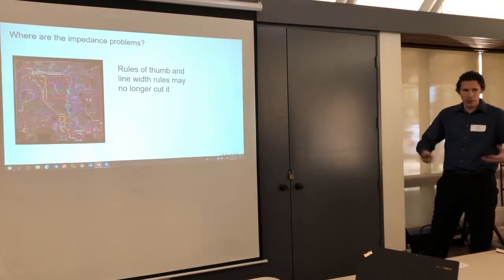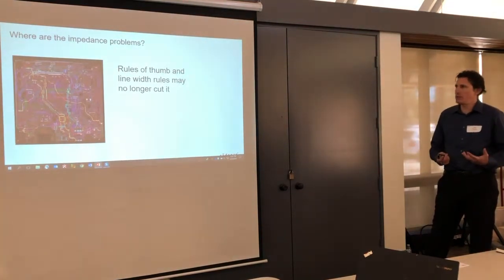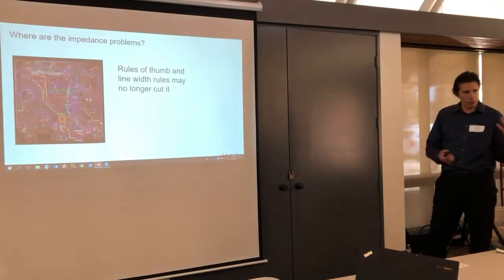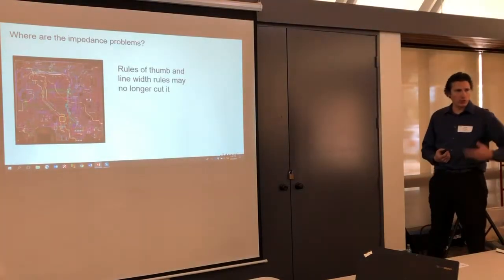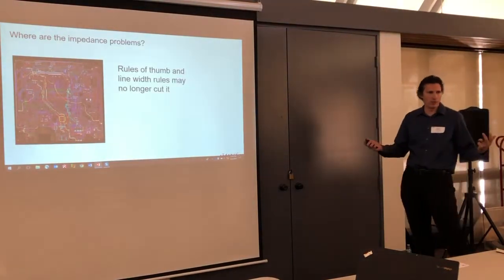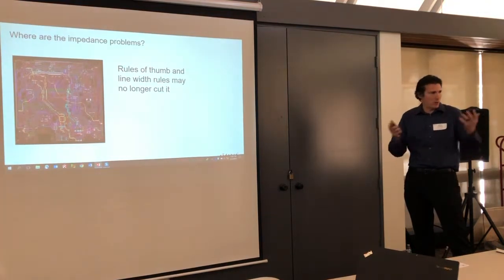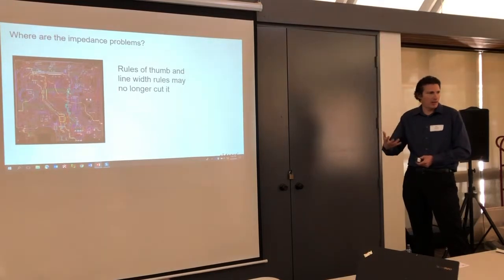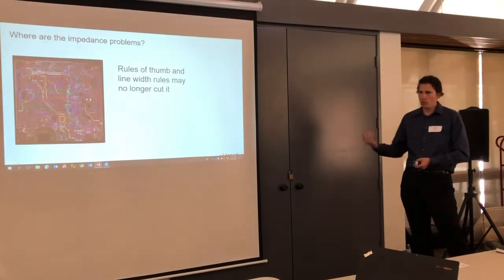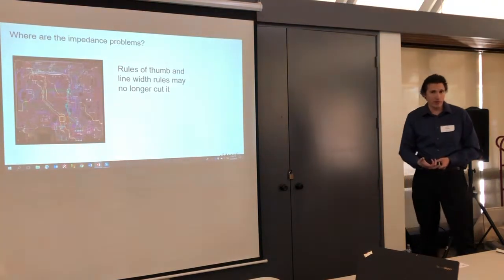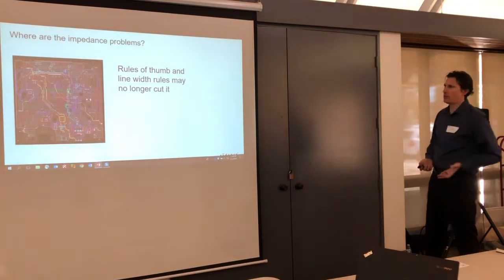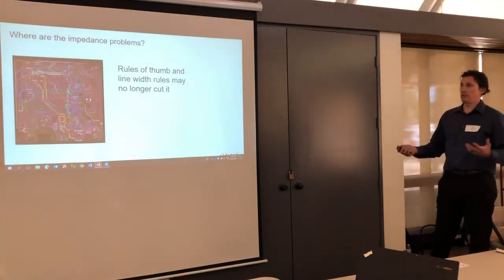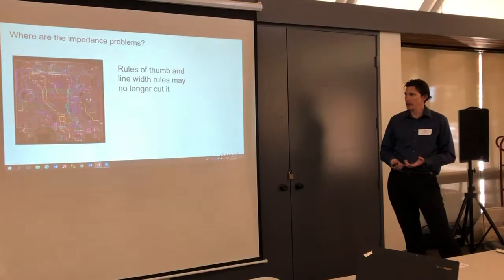When you get a big design, you already have thousands of things to keep track of as a PCB designer, so you work with your fabricator and say, here's my stack up, tell me what I should route my traces with to achieve the desired impedance. You're not just going to route everything 8 mils wide or 6 mils wide because that's how it fits. At the start of your design you probably have some sort of guidelines, or you use an impedance calculator with your stack up, or got a recommendation from your vendor for what these transmission lines need to be routed at. But still, when you get done with your design, how do you know whether you violated an impedance requirement anywhere in the design?